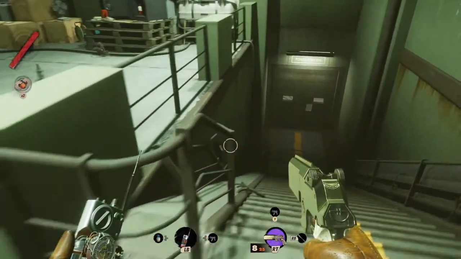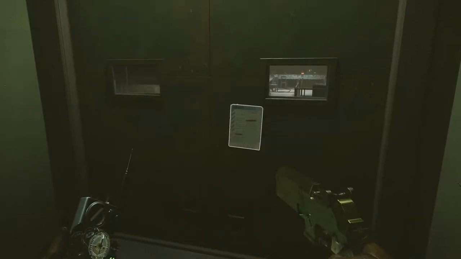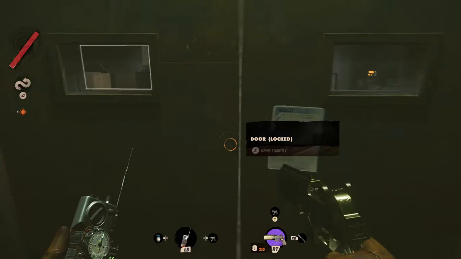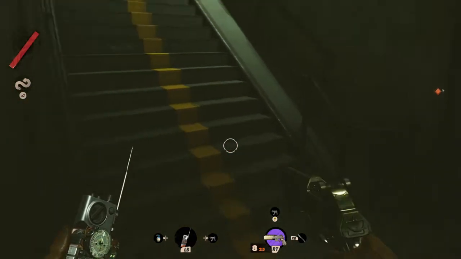Man, looks like the wire goes down here. Yep, it does. Bummer. Guess power has to be maybe in the red building?